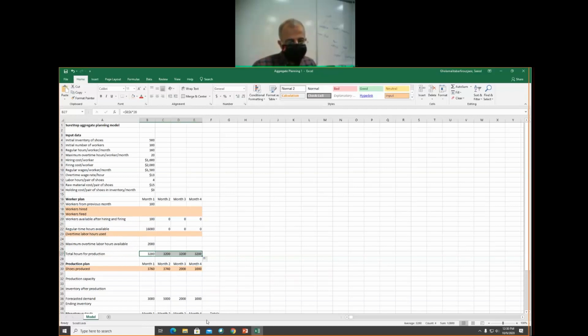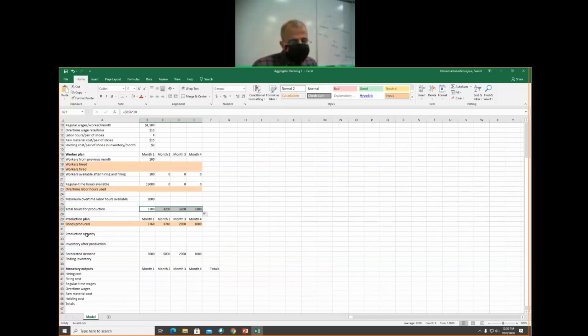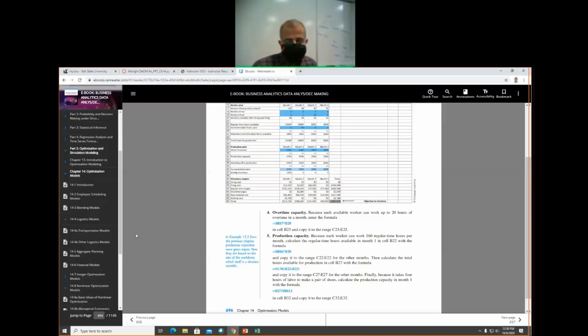Can copy to the end of the line. Shoes produced, this is a decision variable. Production capacity.